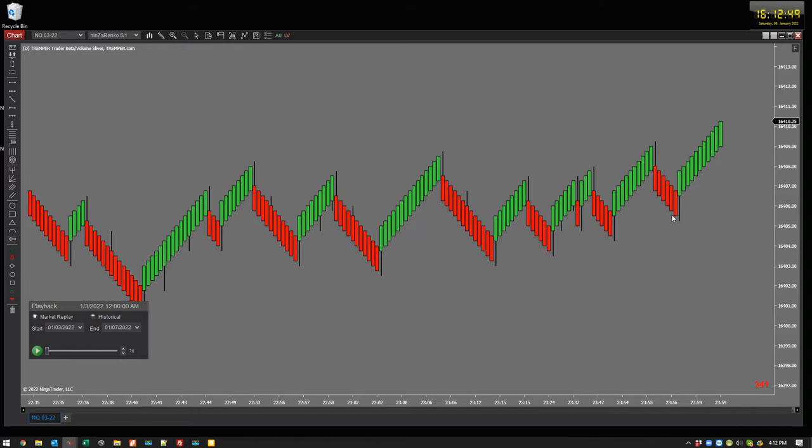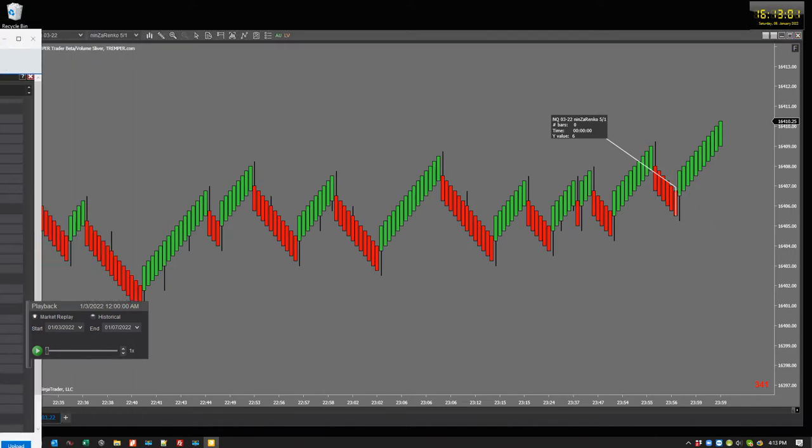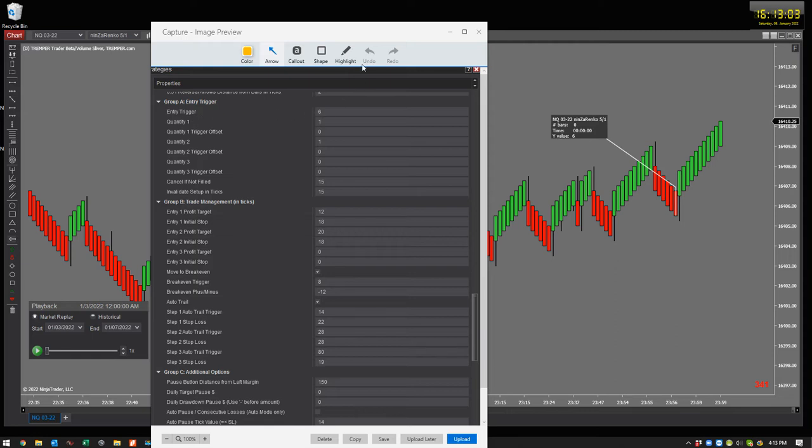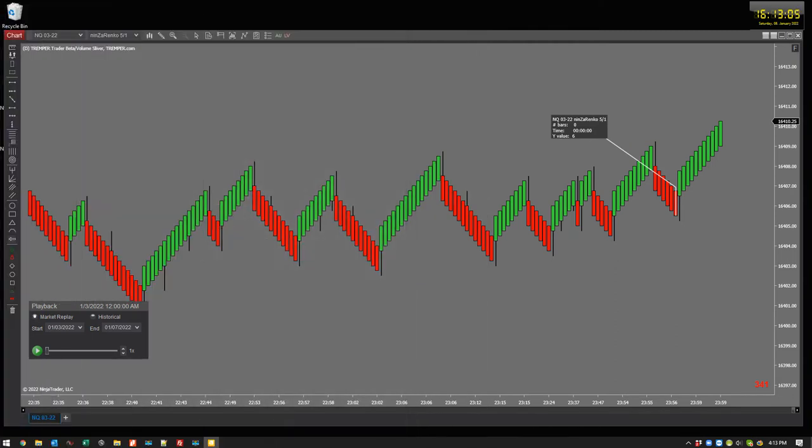So what this means is, for instance here, it's going down. It's going to measure 6 ticks from the prior bar, and it's going to put an entry trigger there. Right there, entry trigger, 6 ticks. It's going to paint a bar, depending on the color. It's going to look like that, so you can see it. It was a lot smaller at one time. I couldn't see it. It's too hard.